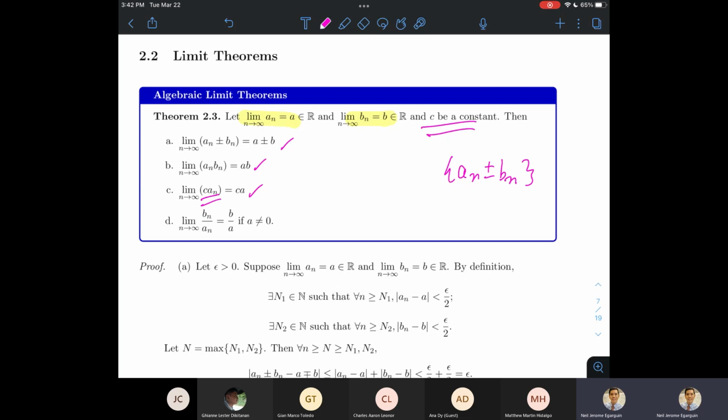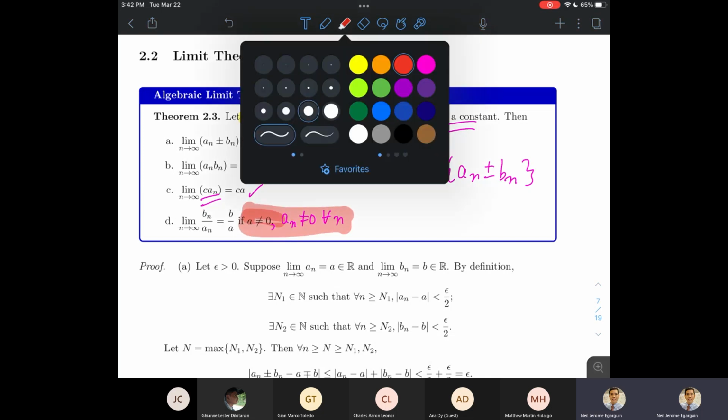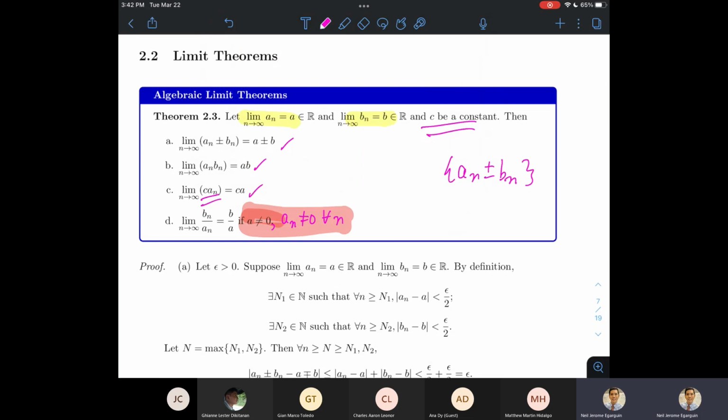Tapos finally, kapag meron kang BN, pagka binuo mo yung BN over AN, so here I'll need to insert, so paki-correct to, this is a typo. I need to assume that AN is also not equal to 0 for all N. Hindi ko to napansin last semester, pero napansin ko siya kanina nung kabilang lecture, alright? Kasi nga kapag AN ay nag-0, magiging undefined yung isang term dun sa sequence. So dapat ang ANs ay never nagsi-0 at yung limit ay hindi nagsi-0 para yung quotient sa magkabilang side ng equation ay magiging well-defined. Okay?